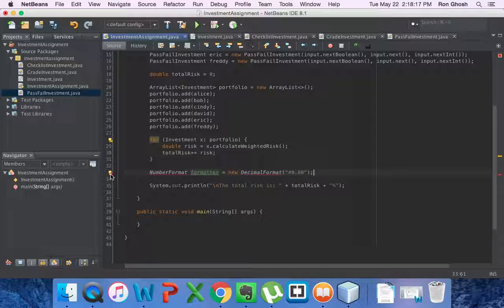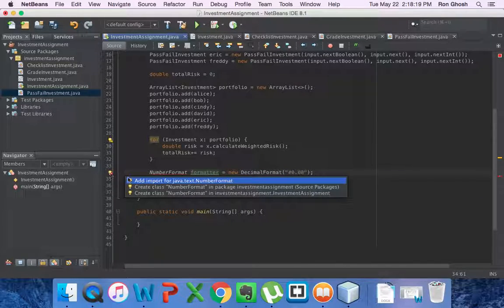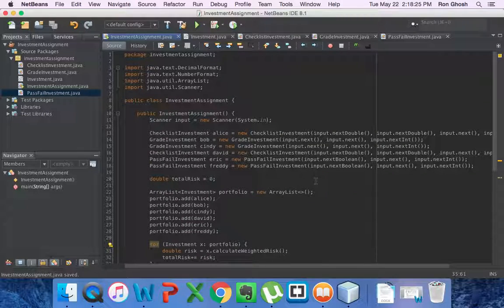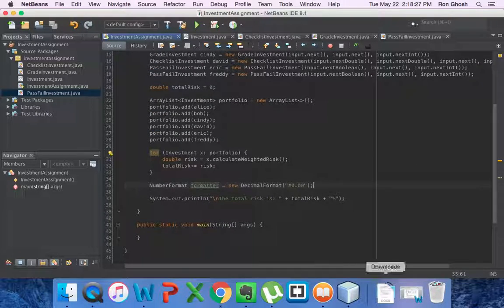Okay, so we'll just add the imports. Alright, so we should be good to go. So in the next video, we'll run the whole thing and finally get our answer to this question as to whether or not we got risky or less risky from year to year.